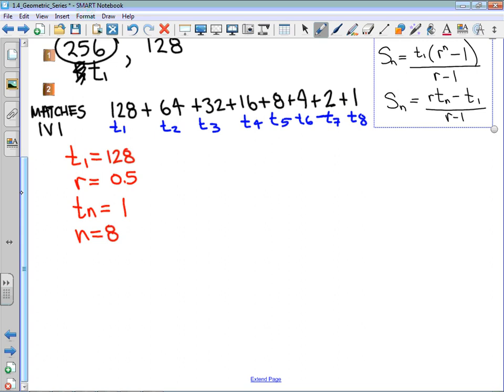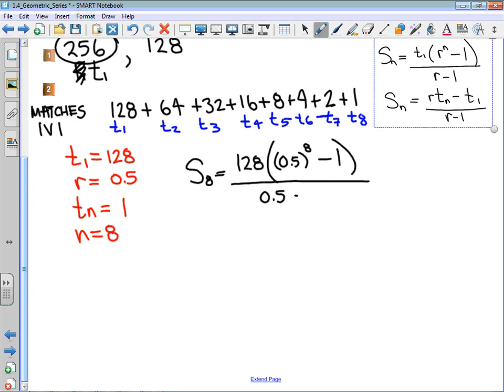I'm going to first say that the sum of these 8 terms is equal to the first term, 128, times the common ratio of 0.5 to the power of 8 minus 1, all divided by 0.5 minus 1. And just like I did previously, I'm going to write the value of the numerator and the denominator. And I hope that allows you to check via your calculator whether you can do this correctly, because you need to make sure you can. And I get negative 127.5 for the numerator value and negative 0.5 for the denominator value. Just ran out a little bit of room there. And I get that there are 255, and I'll put matches there because that really is the total number of matches being done.